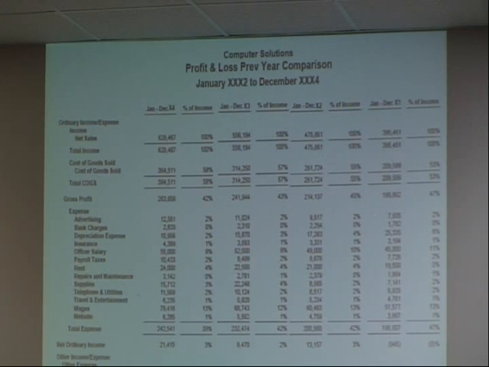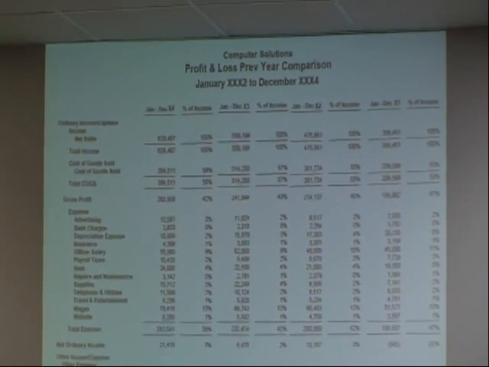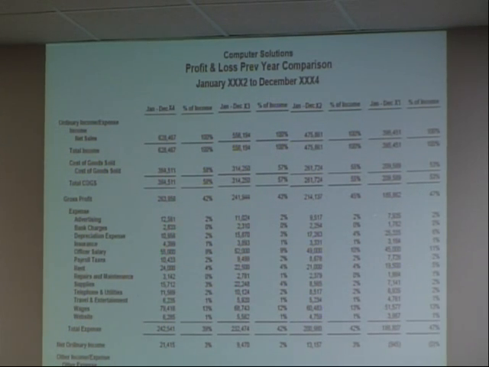Look across the top. You can kind of see what's been going on with sales. Now, in a common size situation, what I have failed to tell you is 100% is always net sales. So everything after net sales becomes a percentage of net sales.